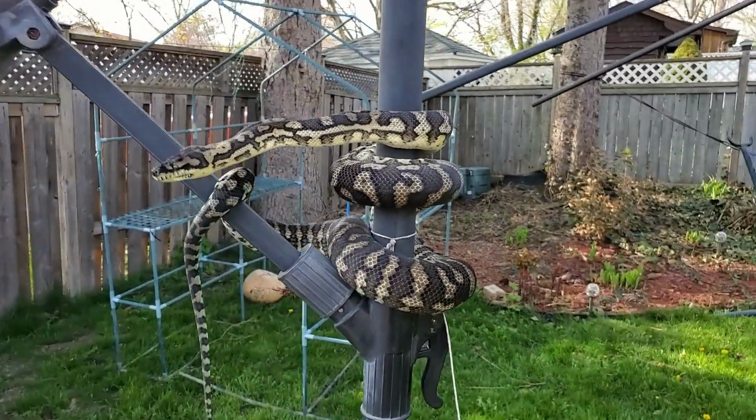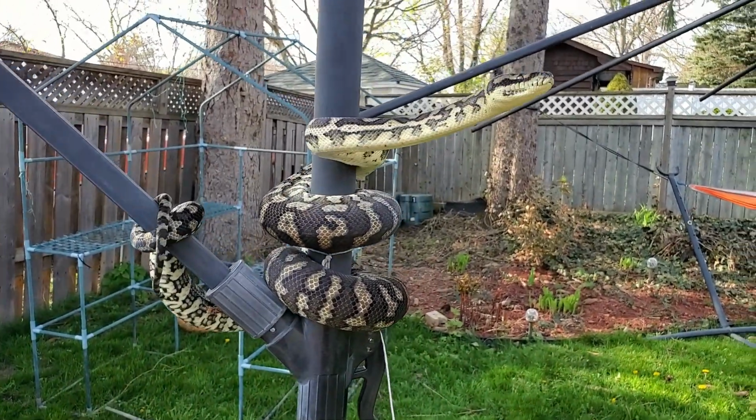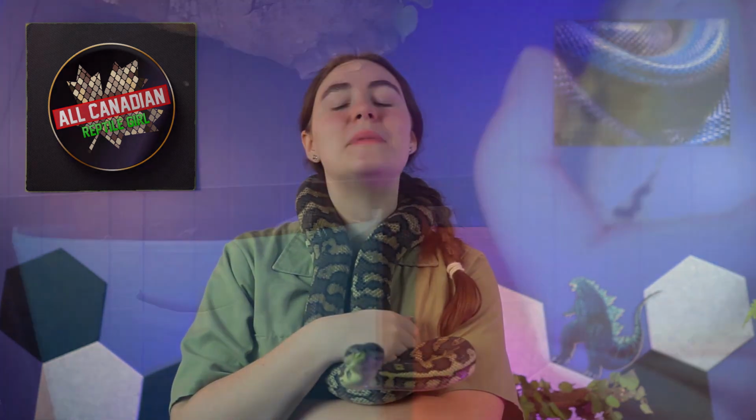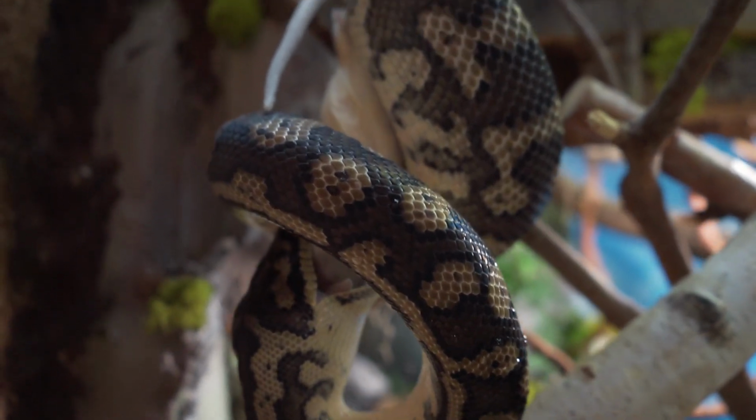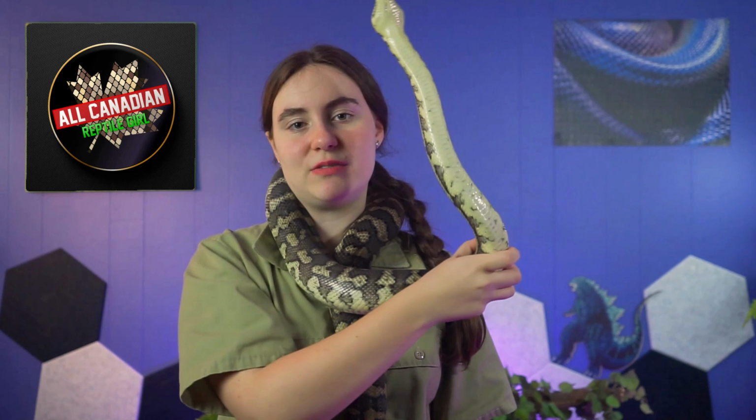Trees are a pretty good place to hunt. Lots of animals live and hide in them, so there's no shortage of food up there. But hunting way off the ground does present some challenges, particularly when you have no arms or legs to hang onto the branches. But carpet pythons have this covered with a prehensile tail to keep them from tumbling to their doom. It's also one of the reasons why they get into such mischief. And they use the prehensile tail to hold on while they use their massive needly teeth to snag fleeing prey and strong jaw muscles that really help chomp down and hold on while they wrap it in their powerful coils. Oh, thank you. After a nice and thorough hugging, they will start to eat, often hanging upside down under their prey to eat. You know, why not use gravity to your advantage when you can, eh?